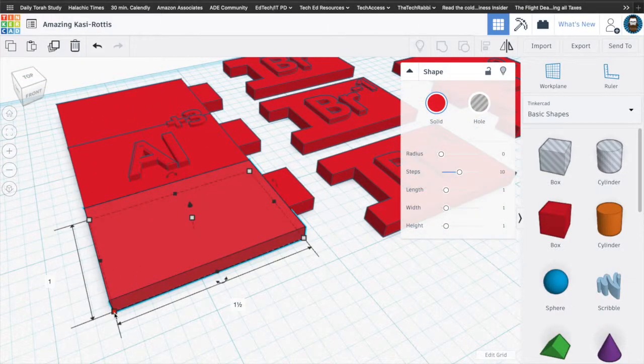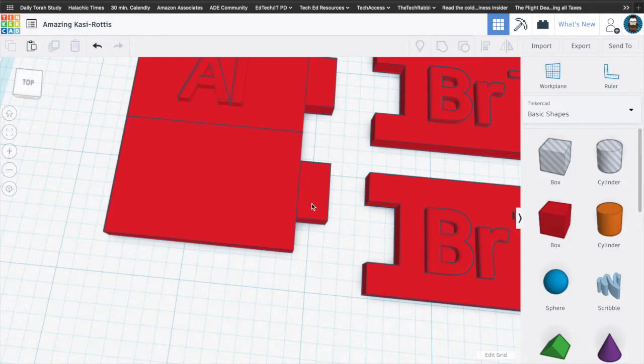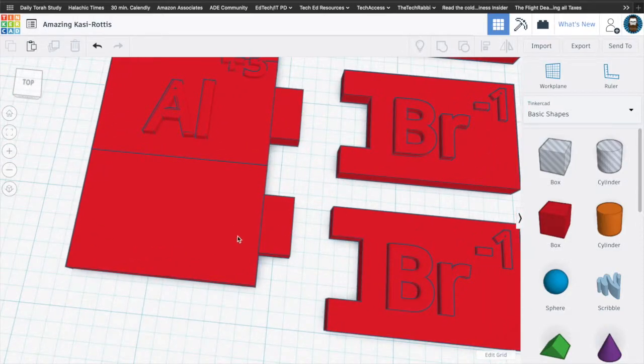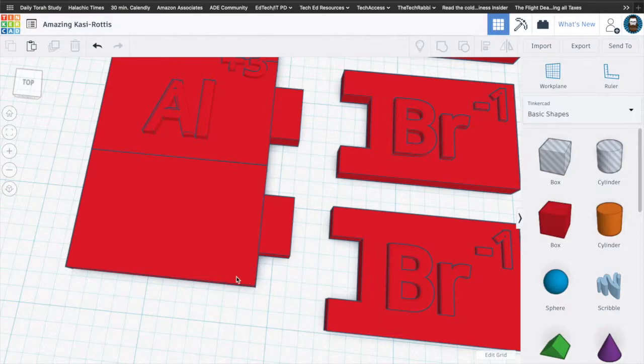So I have this rectangle here. It's 1 by 1.5 inches. And I've decided that the piece that is going to extend off of that rectangle to be part of this type of puzzle piece is going to be 1/4 by 0.48 inches. And I chose that because I want that piece to fit into another piece that is right over here. And I'm going to show you just in a moment how big this is and how I actually made this notch go on the opposite side so that these puzzle pieces fit together.